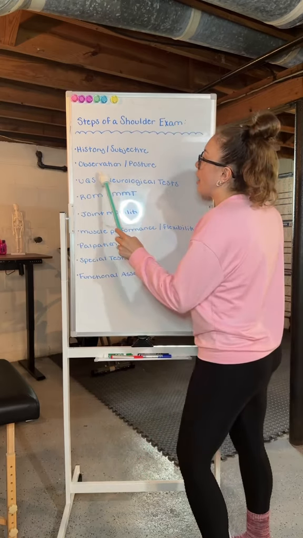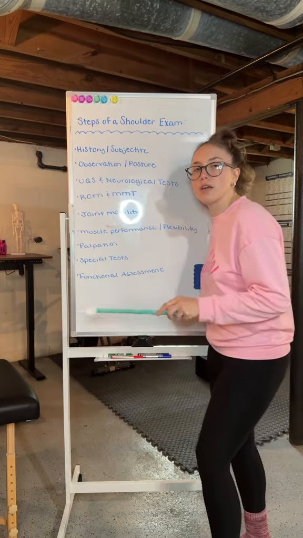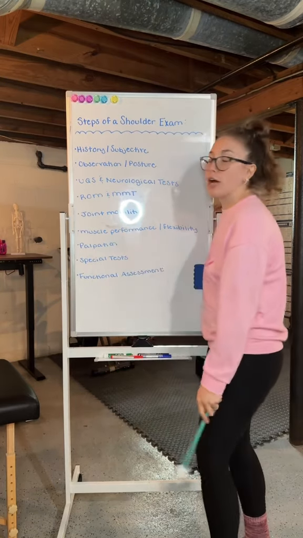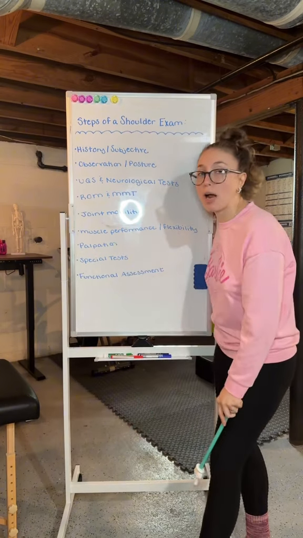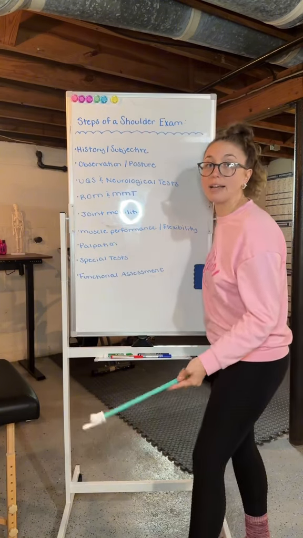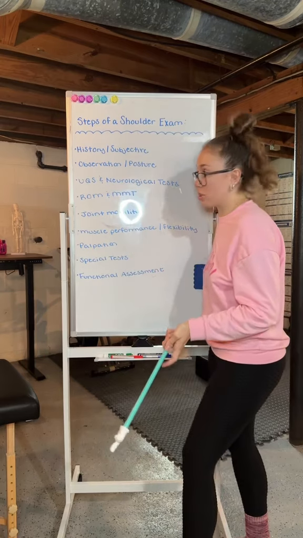Next up, we're looking at observation and posture. Now keep in mind, this is more so a rough outline, so a lot of these things can be intermixed. What I mean by that is we might be observing their posture as soon as they're walking into the clinic prior to even meeting them. Maybe we're walking into a hospital room, we're seeing them in bed, etc. So we might already be observing them before we even introduce ourselves.